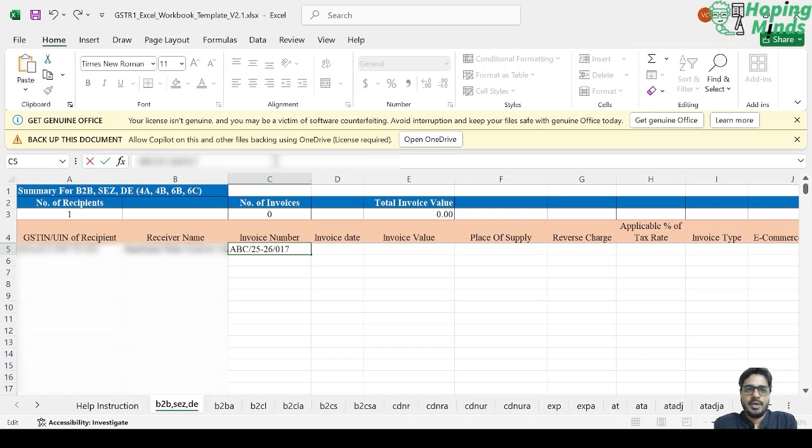Here is the invoice number. Then invoice date. Here is the invoice date. Then invoice value. Here we have to fill up the total invoice value, that is including GST.